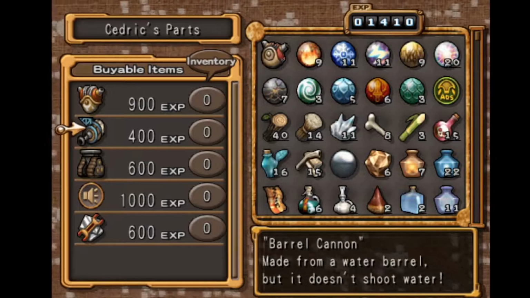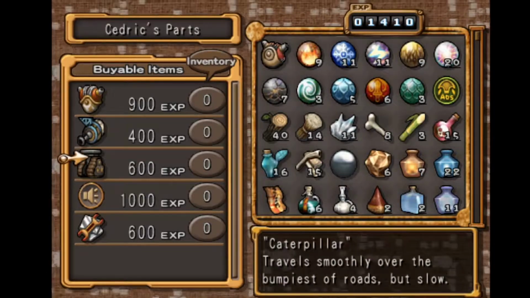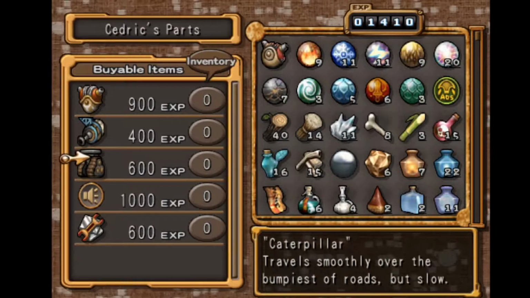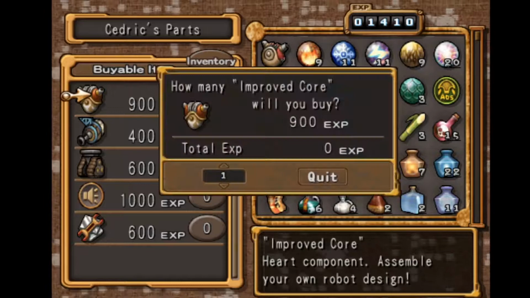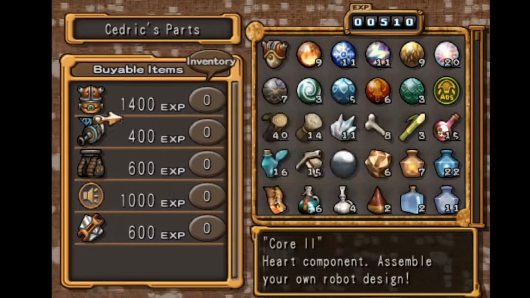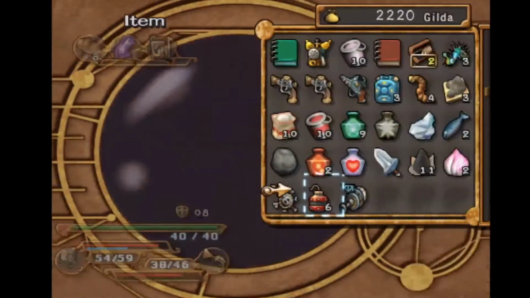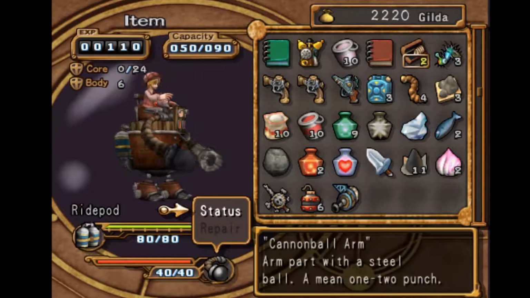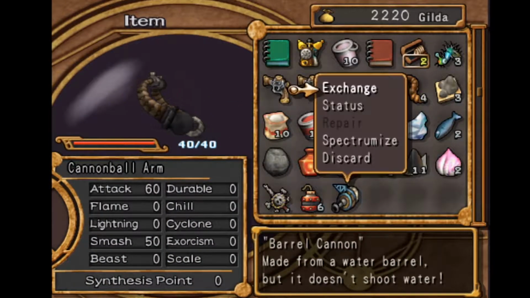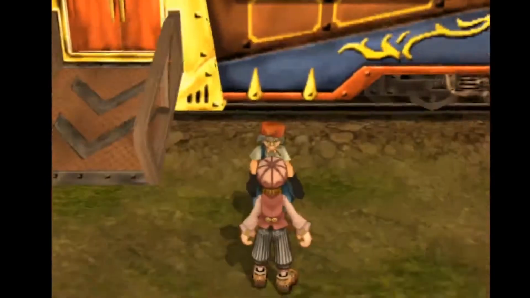Okay, so I think the barrel cannon is stronger than this is. I'm not buying this, it's terrible, but I think the barrel cannon is stronger than my cannonball arm, so I might as well buy it. Improved core, barrel cannon. Go to my ride pod. 60 attack. Equip the barrel cannon. Yep, 95 attack. And I ain't got to get close no more. I could just shoot him from a distance. So, yep. More better.